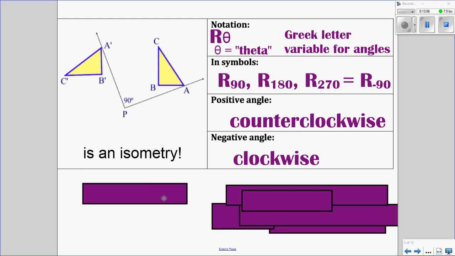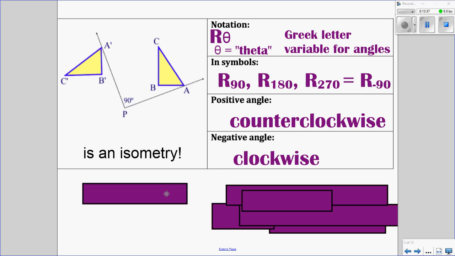And another thing about rotation, it's an isometry. So is a translation, which I forgot to mention in the last lesson. And remember what isometry is? It means that the shape and the size doesn't change based on the transformation. Whether you rotate it, whether you slide it, whether you flip it, if you keep that same image but just move it, it's an isometry.